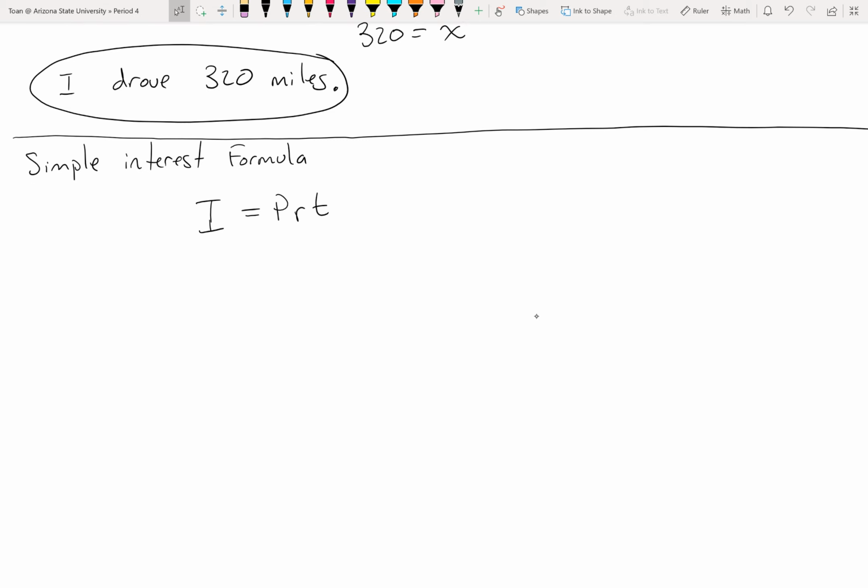I'd probably put this in the example 2 section of your notes. Oh, or you can put it on the same page. There's lots of space on the bottom. Your choice.